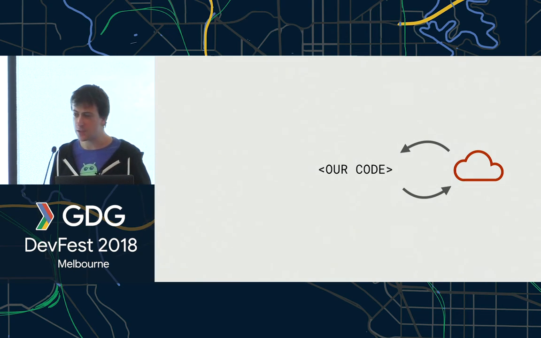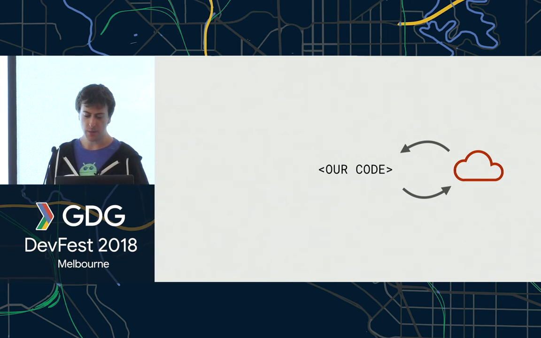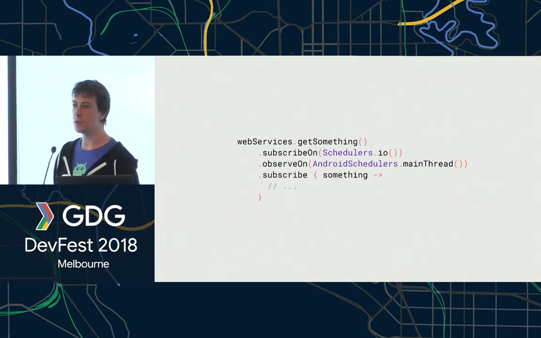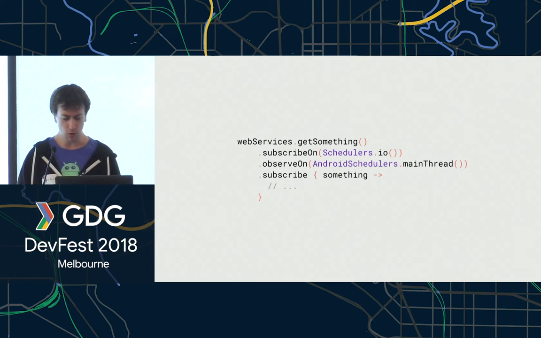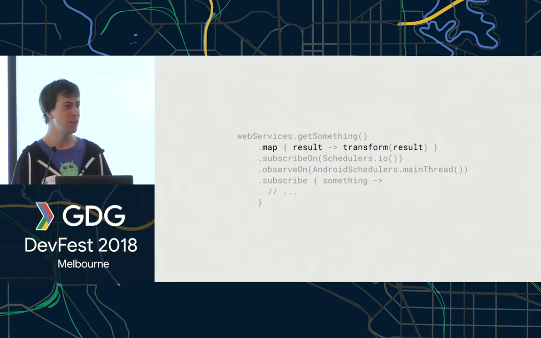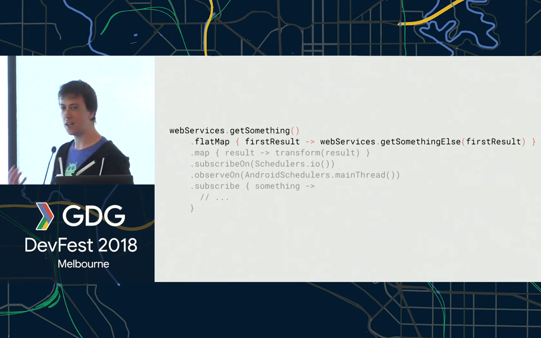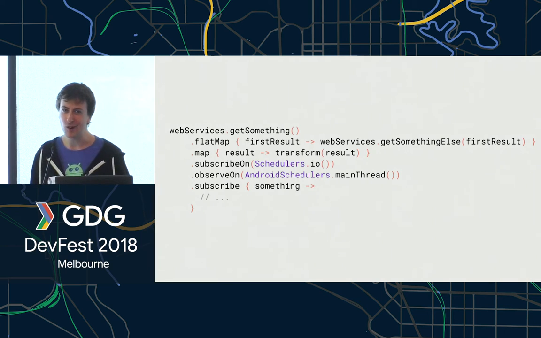I want to talk about web services first, because that's where I got my feet wet with RxJava and where a lot of developers get started. You start writing code using Retrofit, getting something from web services, doing it on a background thread and observing on the main thread — if you're used to async tasks, this feels like a nice change of pace. Then you learn about the map operator to transform data, and then flat map to pipe the response of one web service into another. By the time you get to that point, you're sold — RxJava is super fun.